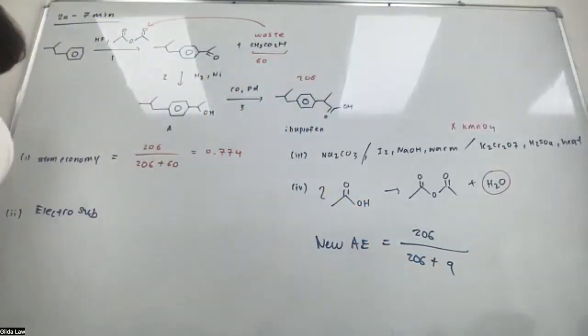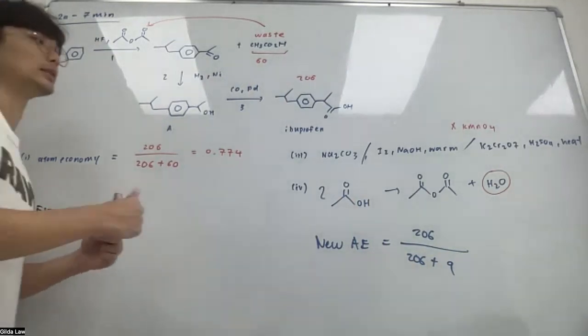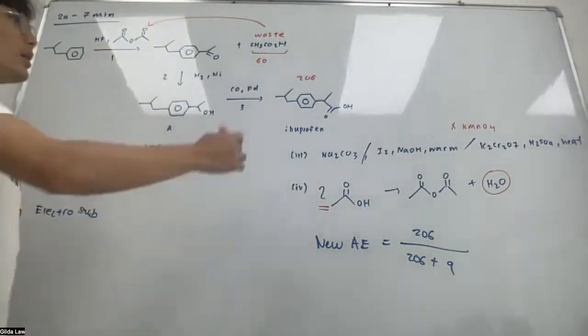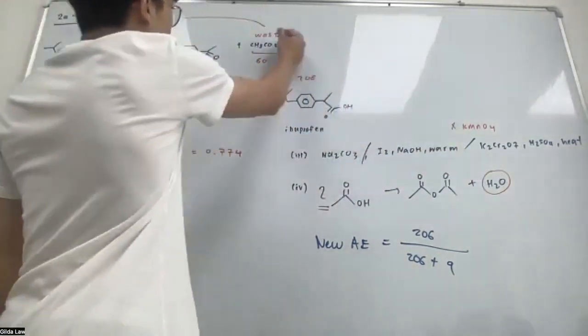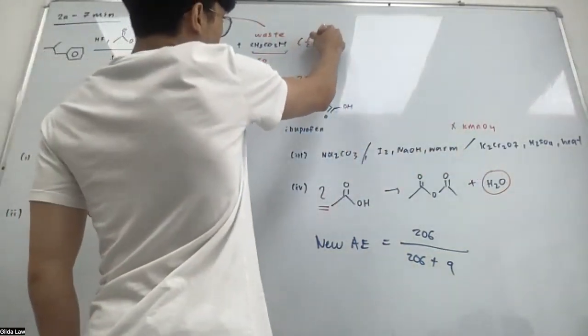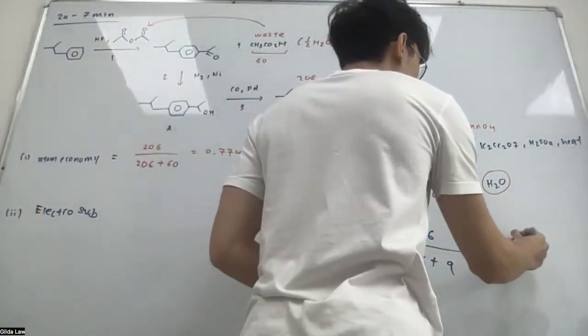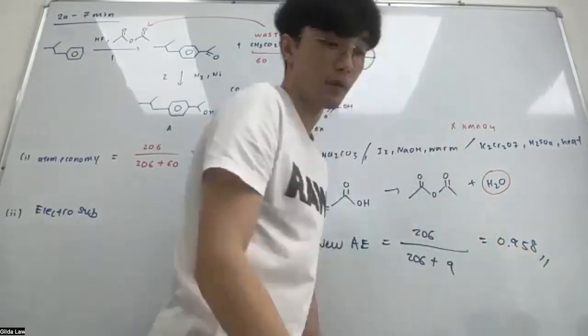Why 9? Because it's only half a water molecule, as you can see here, because of this little 2-ethanoic acid thing. Look back at this. 2-ethanoic acid gives you 1 water. So 1 ethanoic acid only gives you half a water, which is very little wastage. So your answer here is very high, it's about 95% or something. I think it's 95.8 if I'm not wrong.